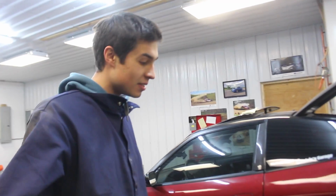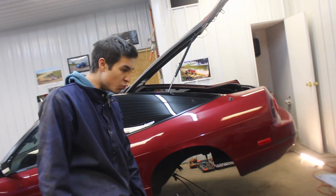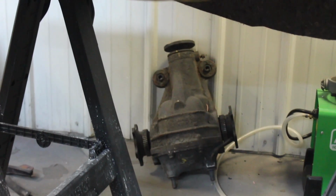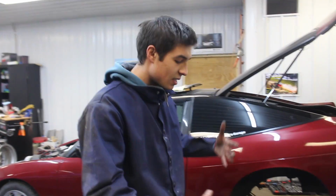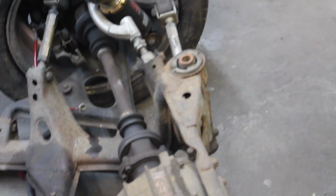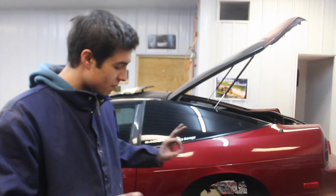Alright, now we start disassembling. So off come all the arms, the diff is coming out, we have a new one, which is hiding under there. I forgot exactly what kind it is, but it's a locking diff, and this one's kind of locking. I mean, my finger doesn't make 400 horsepower. I mean, it might. But if I can move that with my finger, that is where you get your wheel hop from, is all this plate. So we're gonna get rid of that, make it like brand new.